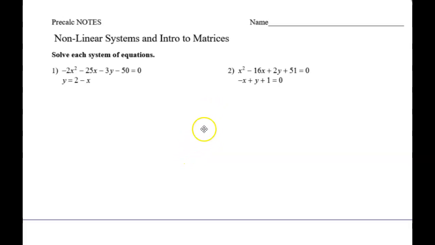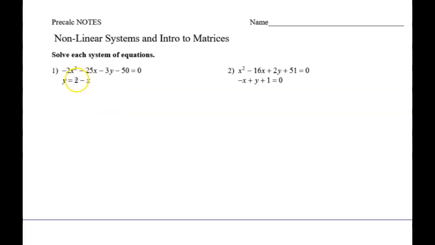All right, guys, so nonlinear systems is really a very broad topic. It could mean two circles intersecting, or a parabola and a circle, or a hyperbola and an ellipse, and all these things you haven't heard about. All we're going to concentrate on today for nonlinear systems is a parabola and a line, okay? You could solve these graphically if you can isolate the y, but on the quiz it does say that you need to show your algebra.